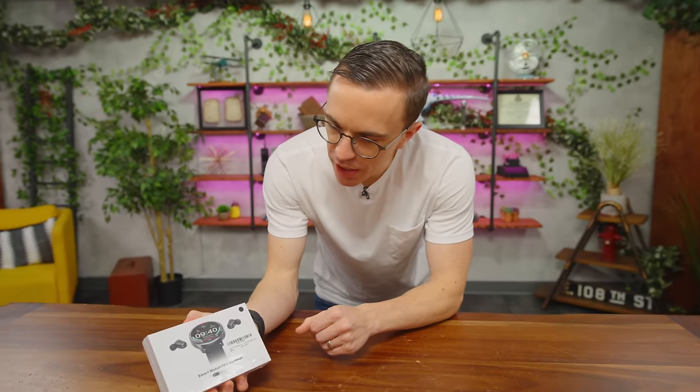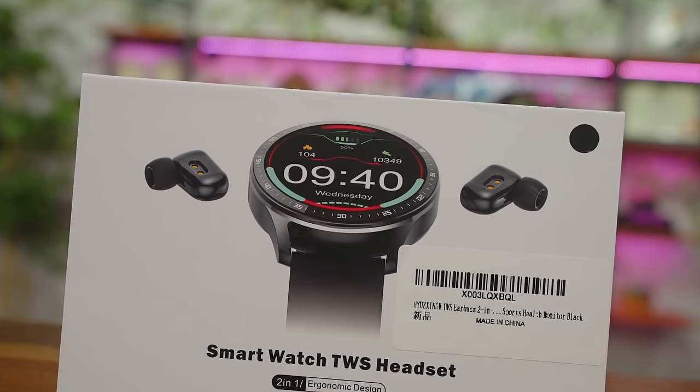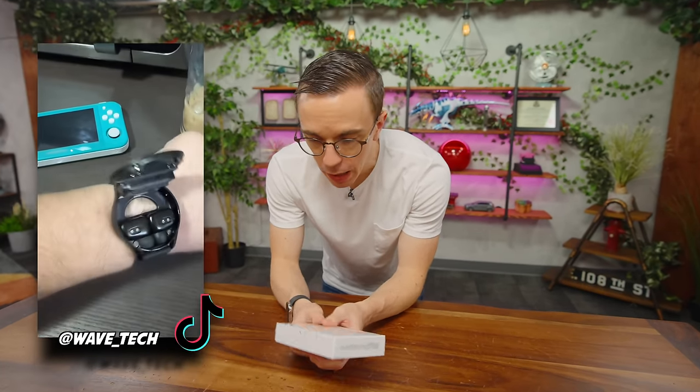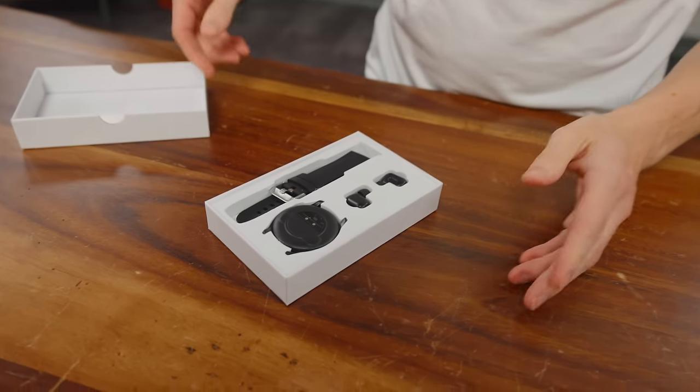Next up, we have the smartwatch TWS headset. Now we've looked at one of these before on Mystery Tech. It is a smartwatch that has a pair of earbuds inside. Now, the ones I've looked at in the past were cheap and really terrible, but according to TikTok, this is actually good. Okay, well, we got some stuff.